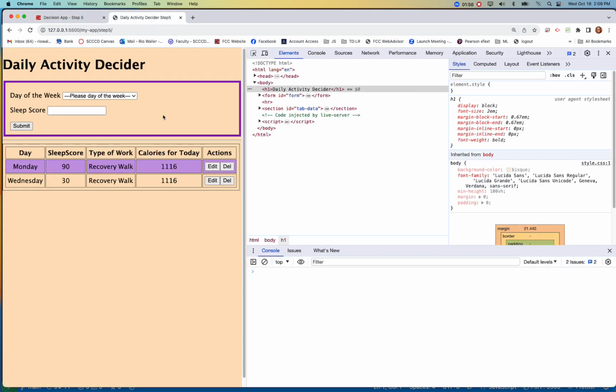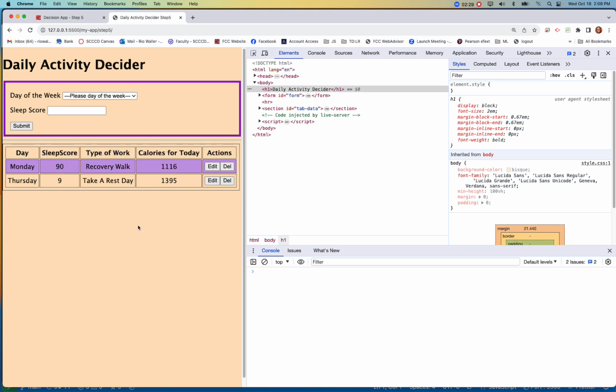For me, I've been playing around with mine, and in playing around with it I realized I had a logic error that I needed to fix. So here's what it was: on a Thursday, if I had a sleep score of 9, because I allowed them to have anything greater than a 5, right before I didn't have this, now take a rest day. So that was one of the things that I did, but in this case I rendered the table out. I think I am going to do the heading a little bit.